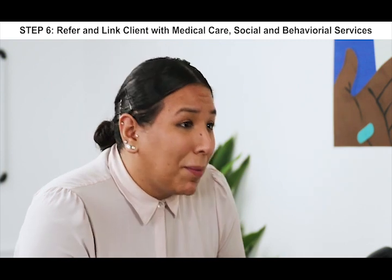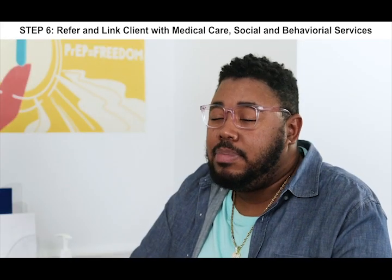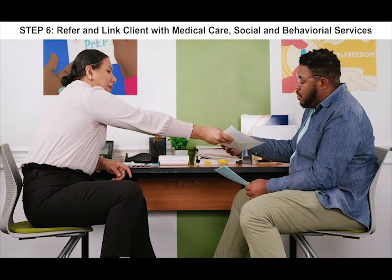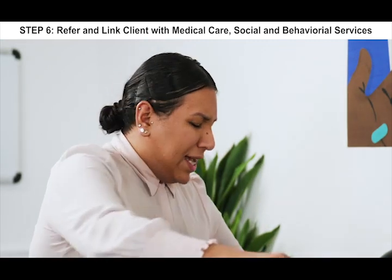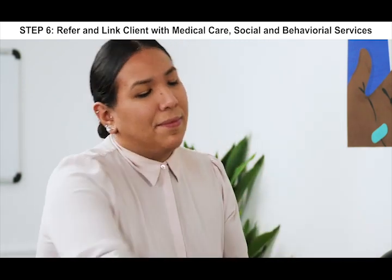Before I walk you over to Rosa, here's some more information about those support services I just mentioned. And please feel free to take some lube and condoms. Yeah, okay. We'd like to stay in contact with you just to make sure you're getting everything you need. Once you and our staff have figured out the medical care parts of things, we can help you keep appointments and manage next steps. How does that sound? Sounds like a great idea. I appreciate it. It's good to know that you guys are here to support me. I'm glad you feel that way. What other questions do you have for me? Are there any HIV doctors in the area? Yes, here is a list of places nearby that provide HIV care. So let's walk down the hallway to Rosa. And here's my card and just a little bit more information that you can read once you're ready. You've done a courageous thing getting tested today. Please know that we're here to support you. Thank you. I appreciate all your help. Thank you.